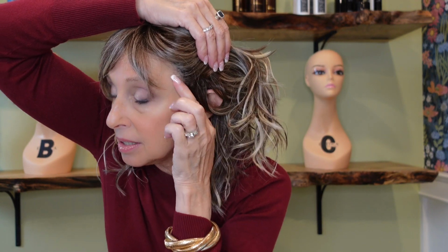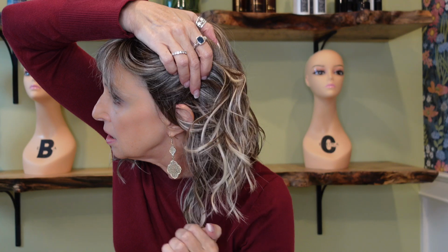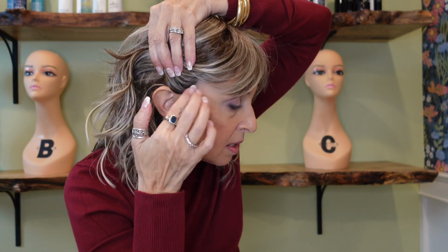All right, let's take a look at the ear tabs here. Hopefully you can see that there. You got some nice coverage. And on the other side. Let me grab the glasses. Okay, not sure what I do with my glasses, so we're gonna try my sunglasses. Under the ear tabs. Fits just fine. Over the ear tabs, also fine. All right, let's take this color outside.